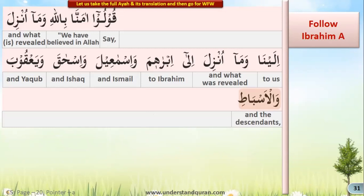They are calling us to submission to somebody else or something else, or to some other doctrine or dogma that they would put forward. They are calling us not to the haq, not to the guidance. They are calling us to misguidance.